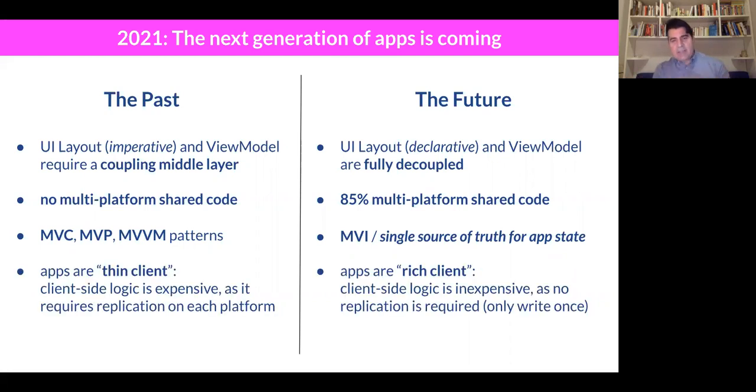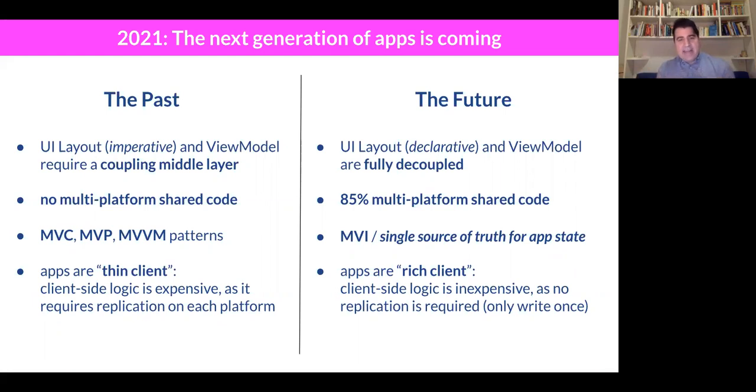Another very important difference, and this is what we are going to talk about because, in my opinion, it really makes a lot of sense, is the distinction that is going to be very important in the future: the concept of rich client. In the past, we tended to have thin clients, because any logic that you applied on the client required replication for each platform.